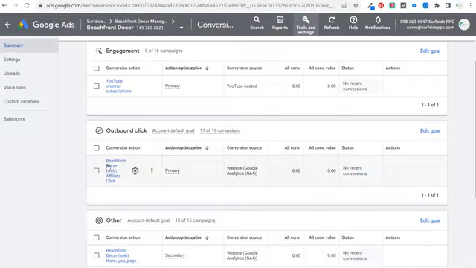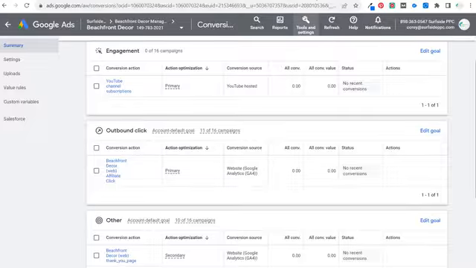So in my case, for my website, now I haven't run a campaign recently, but I track affiliate clicks. So these are outbound clicks on my website that go to affiliate offers. So basically every time someone clicks on one of these different affiliate links on my website, I count that as a conversion. Now, this isn't very profitable for me on a click-by-click basis, which is why I don't run a lot of Google Ads for Beachfront Decor. It is strictly an affiliate marketing website.